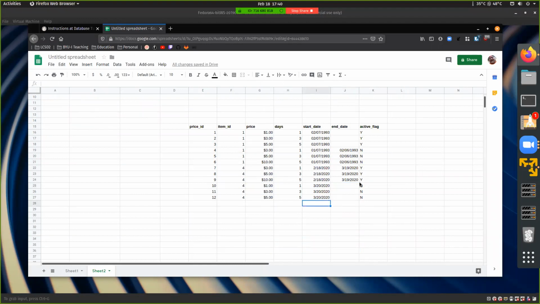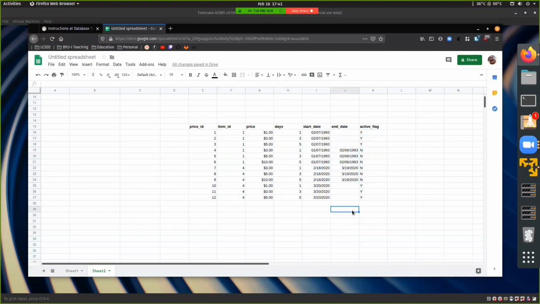Because the only thing that's going to change, so let's zip into the future, right? Let's zip into the future and say that it's now 3/20 of this year. So it's March 30th. These are all going to change to no. And these are all going to change to yes, right? So as dates change, we're going to update the active flag, but the rest will stay the same. And you can see how we just very quickly changed our prices by adjusting the active flag.